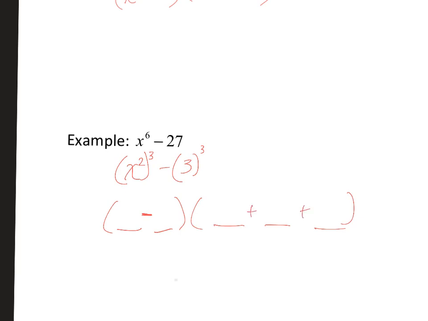Okay, but instead of just having an x here in this first blank, you're just going to have an x squared. All right, and here, instead of it just being x squared, you got to take that first number and square it. This will be x to the 4th. All right, and this will be 3x squared, and this last one will be a 9. All right, all you have to do is remember that this number is still a cube, and if you can write it as a cube, then you know what goes in that first blank. And again, once you know what's in that first blank, you kind of know what goes everywhere else.